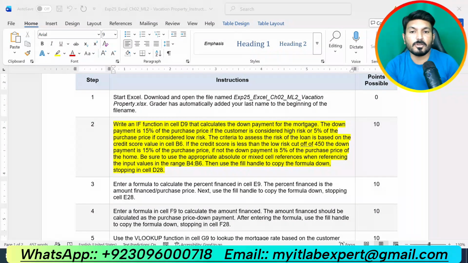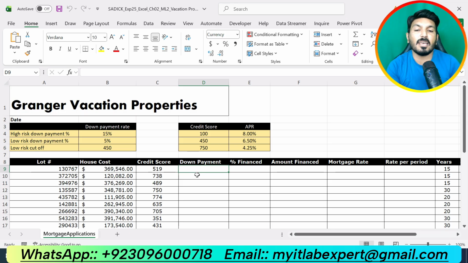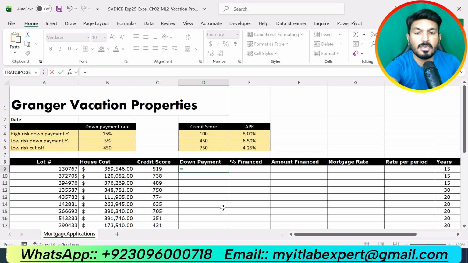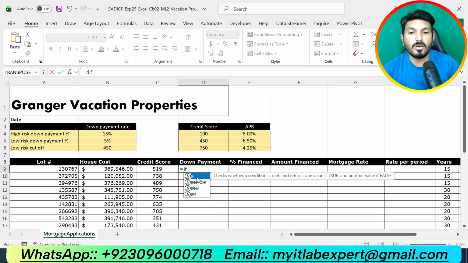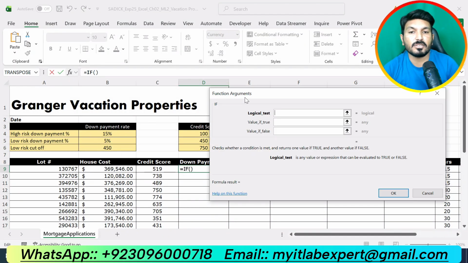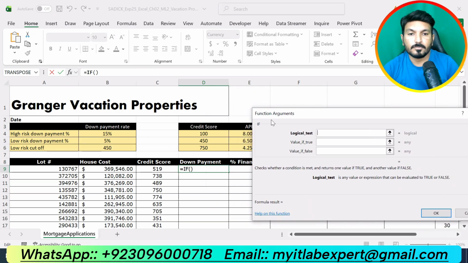So in step number 2, we are going to calculate the down payment in cell D9, and for this purpose we are going to use the IF function. We type an equal sign and type IF. Now click on the function symbol to enter the function arguments. Our logical test is given; let me explain.